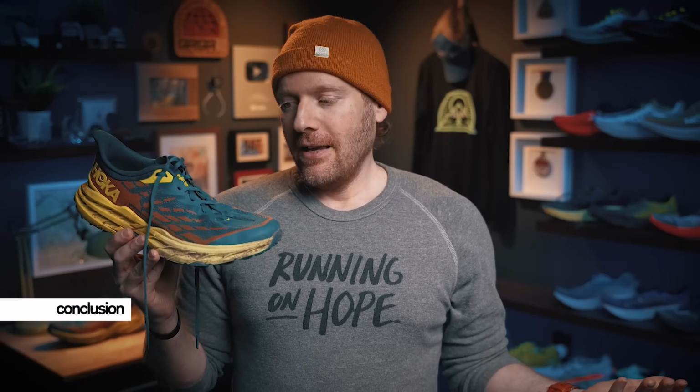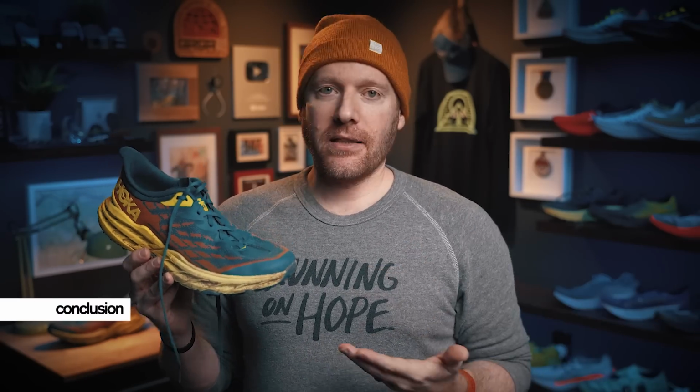Bringing us ultimately to our conclusion. If you like the Speedgoat 4, you'll like the Speedgoat 5. If you like the Speedgoat EVO, you'll like the Speedgoat 5. I think it is a great update to a shoe that was already very popular, and I think it will appease a lot of people, especially me, who was concerned that the new version would be drastically different, changed so much that it's no longer the shoe that we began to love.